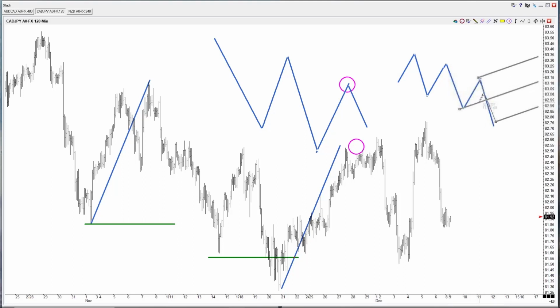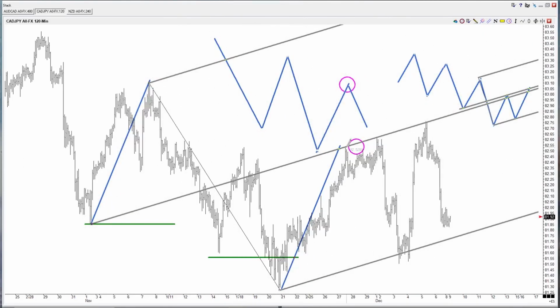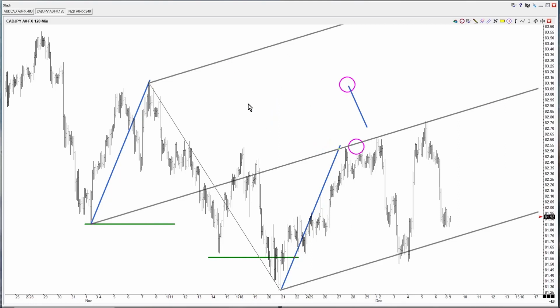And then you take it and you move it again. And you ask yourself, can you beat the median line set? And it comes up. Now notice every time it's coming down, it's got to beat this lower parallel. So this lower parallel, especially if it touches here, it's projecting here. Every time it comes down, it's got to beat that to make a new low. But if it's going to turn, this is a place to look for a turn. If it's going to turn, right, price hits the median line. If it's going to turn, this is the place to look for a turn. So that particular median line is just following price on down until you see it.